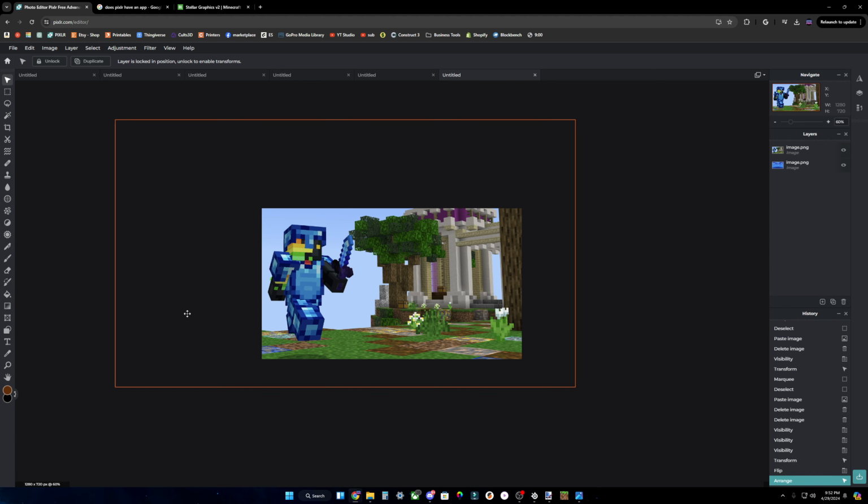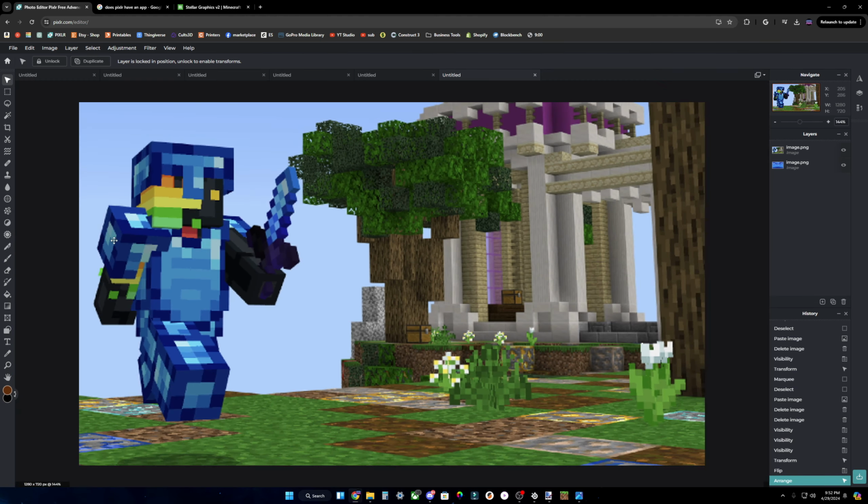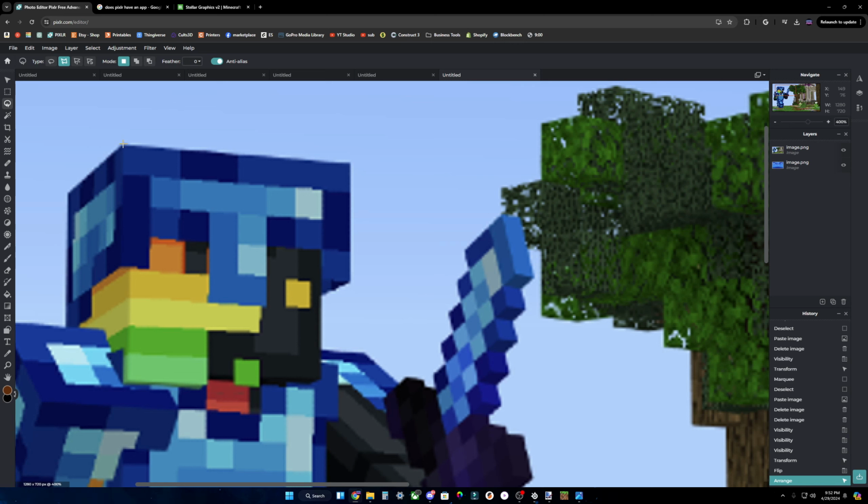And so now what we need to do is cut out the player. So I'm going to just use this lasso tool and go along all the edges of the player skin and cut it all out.